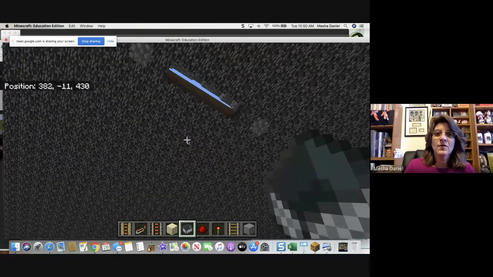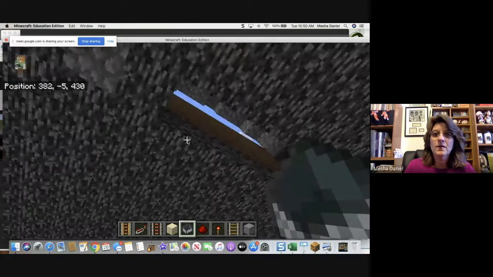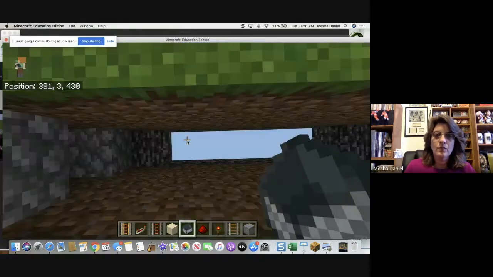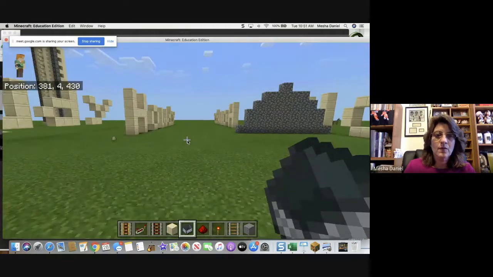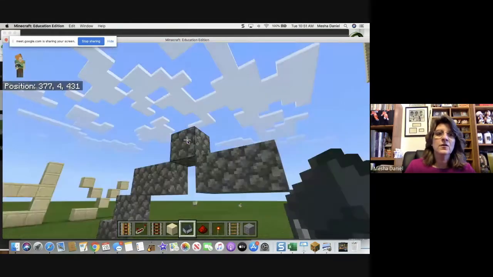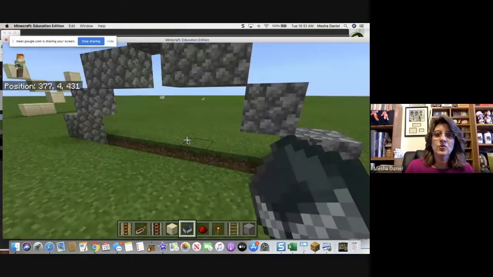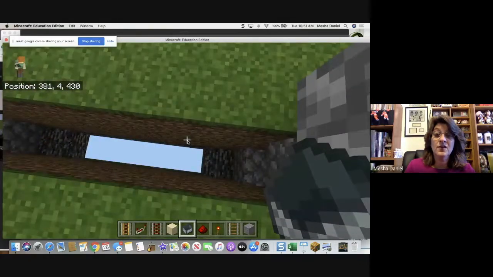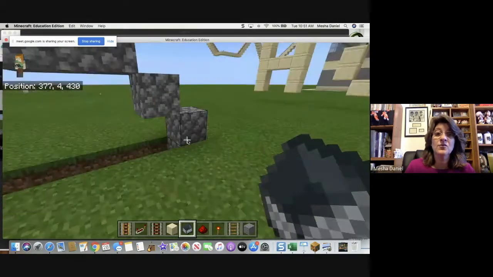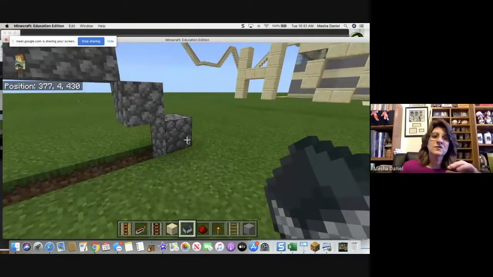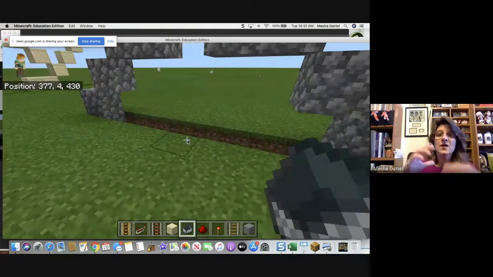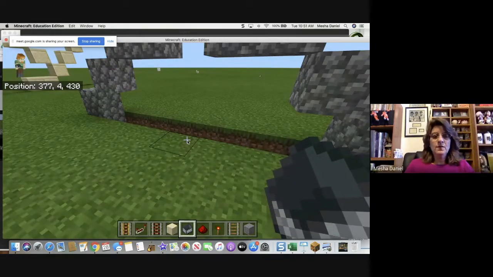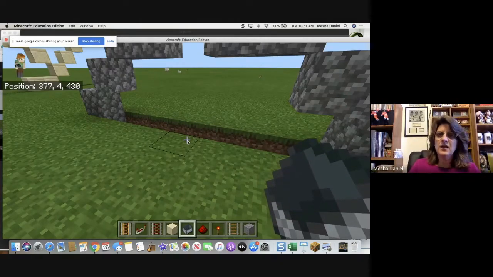Back up in here. Oh no, I'm falling. All right, let's take a look here. So it made a circle, and when it made the circle, I was standing in there, and then I fell into the nether down there. Okay, so now I'm kind of understanding this, and this is at the 0. So if we did higher, then it would be up in the air. Okay. All right, I get it now.